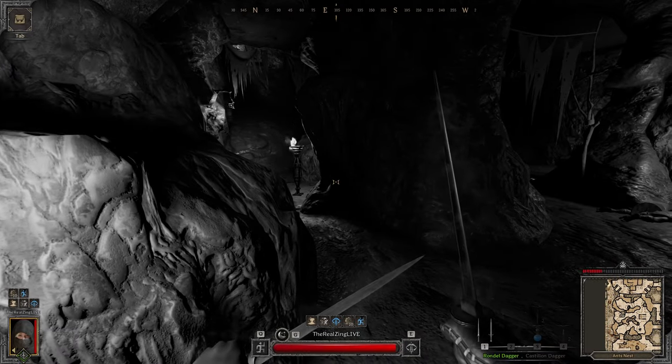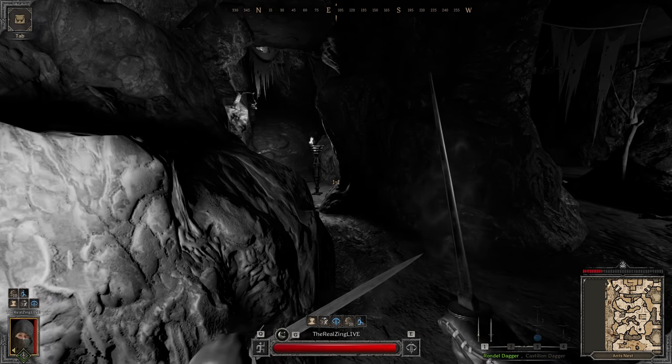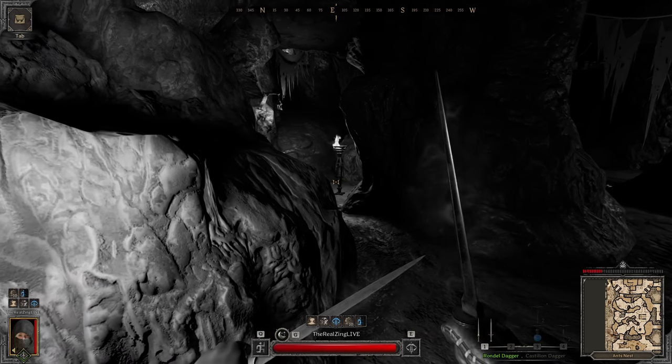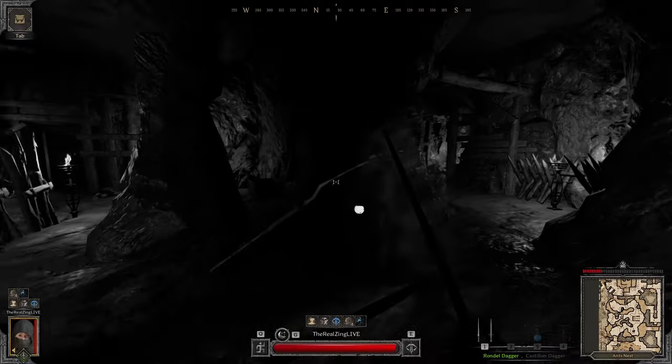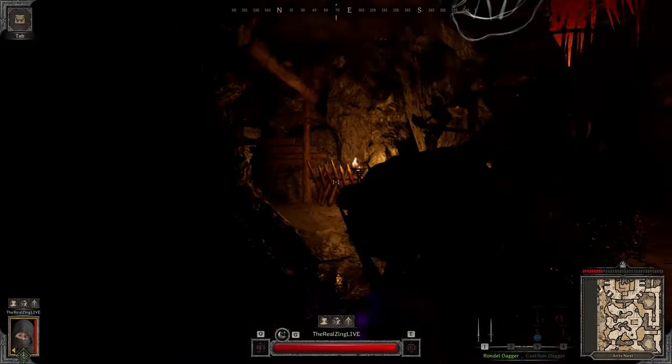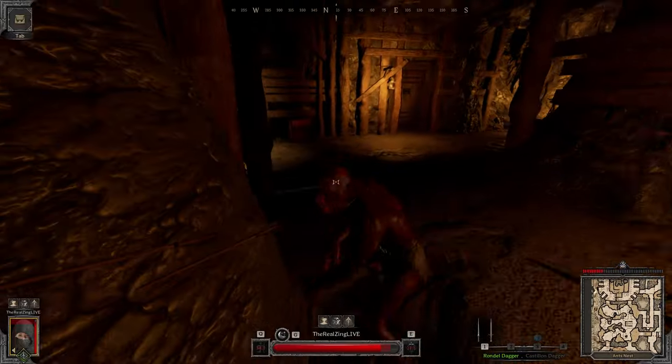The second I hear him shoot his little hand crossbow and start the reload, I know I'm able to go in and I'm able to get a few backstabs most likely. And that is exactly what we did. Snuck up a little bit and murdered this guy. And yeah, very simple.